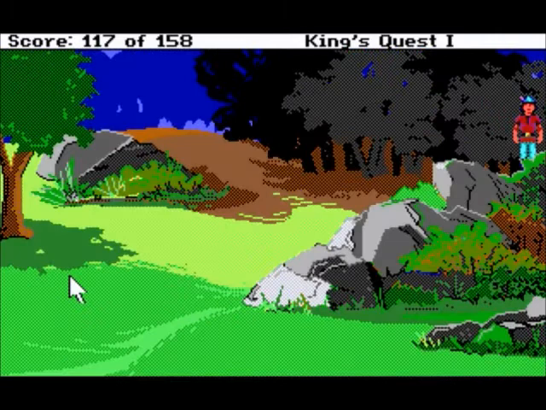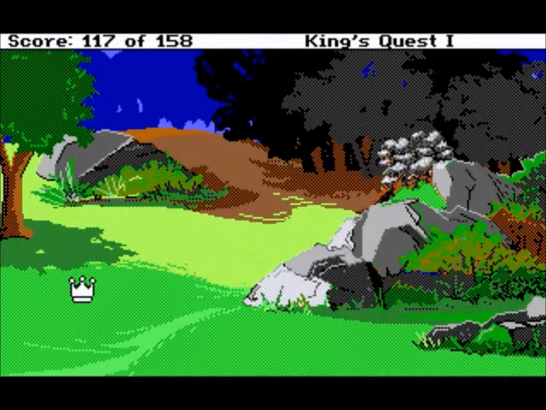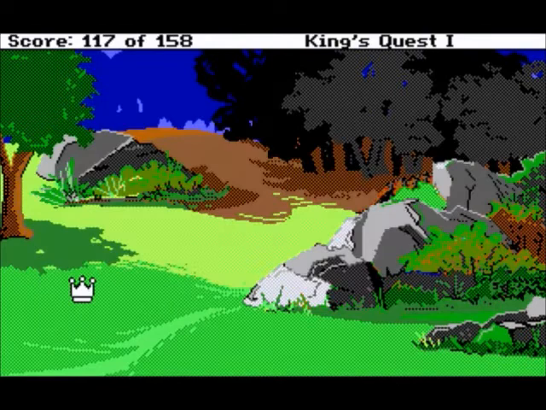There's that wolf again. Without warning, a wolf darts out of the bushes and runs straight for you. Look out! Don't let him catch you! Do you want to be alive and see your favorite animal? How many times have you been told not to wolf down your food? Tell me!